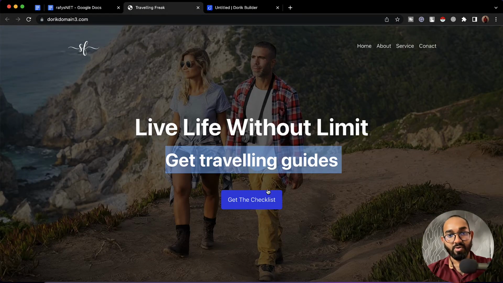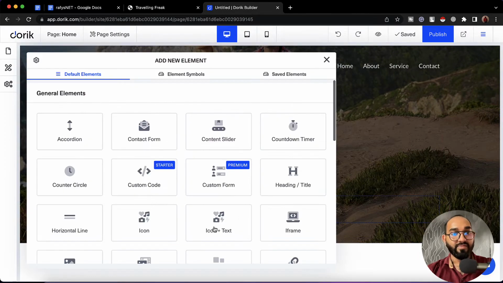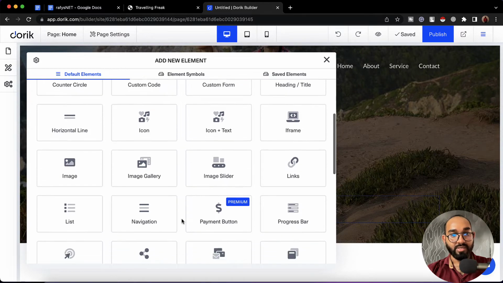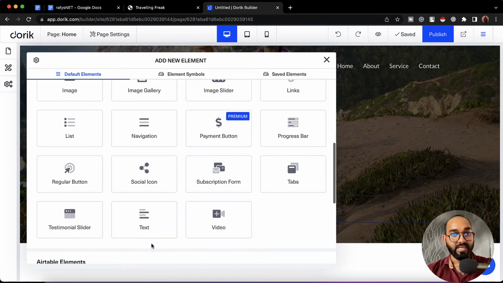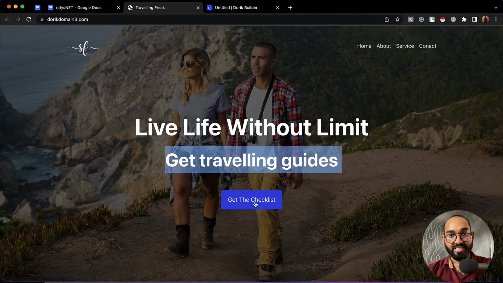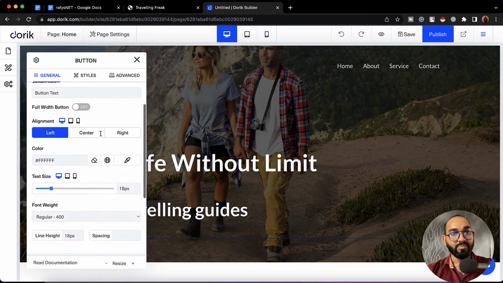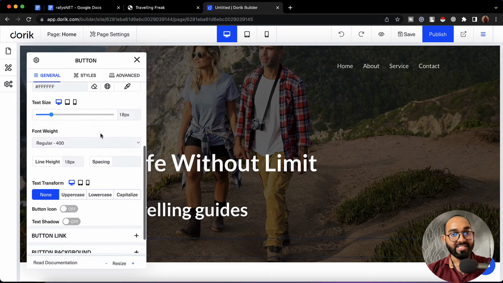After that, we have got this button, and we're going to take the button element here. So let's click on this plus icon. After that, I'm going to select the button element from here, which is regular button, as you can see. After that, we have got a text which is get the checklist. So I'm going back here on the editing panel, and here we have got button type and contents. We are going to be able to see and make changes on the button.